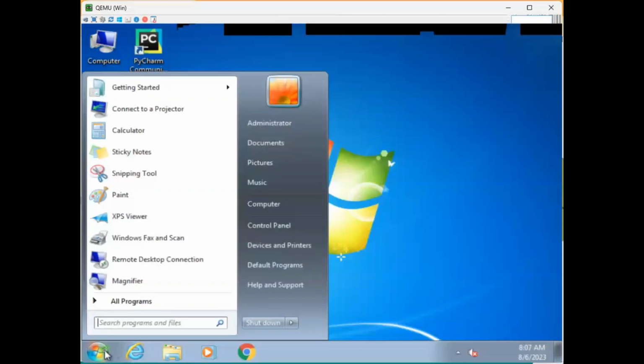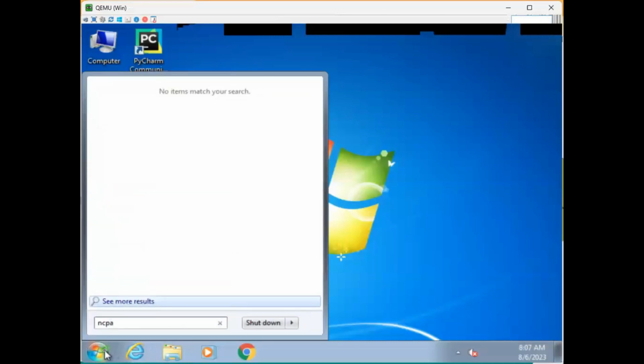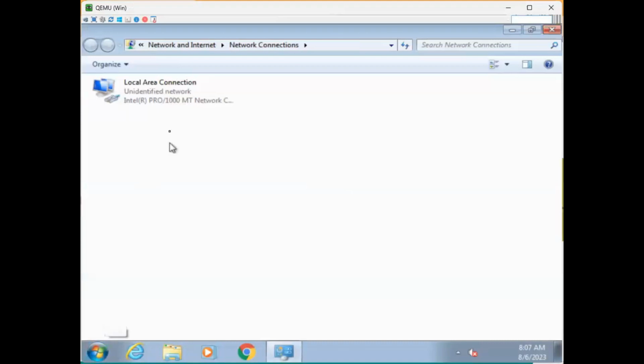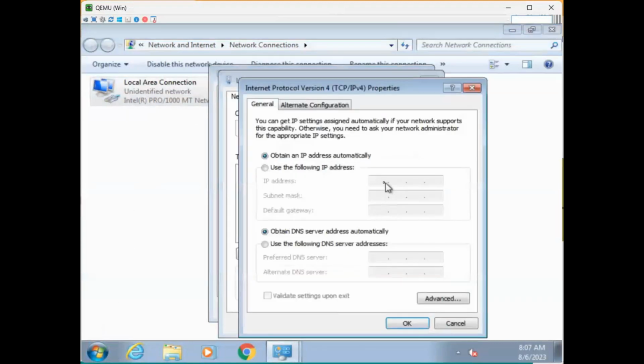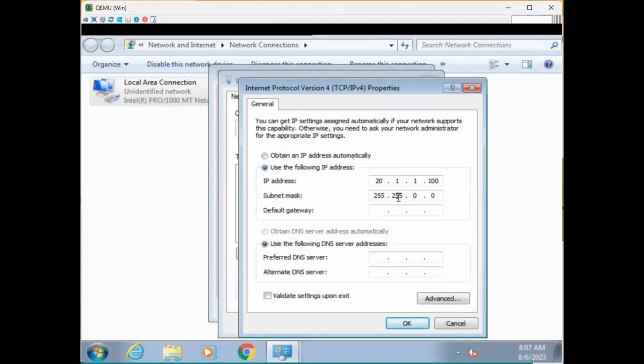Let me configure the IP address over here. I'm just taking the subnet mask 255.255.255.0, that is /24, maybe you can say.